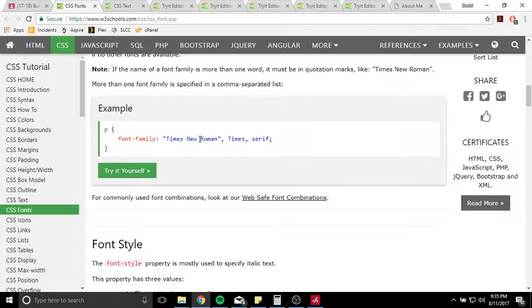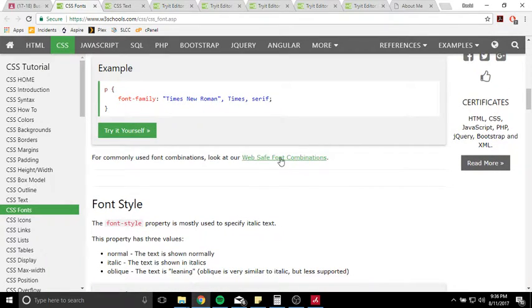If it can't, because the browser doesn't support that font or whatever, it'll go to your next font. If that doesn't work, it'll go to your final font. And your final font in your font family declaration you're going to want to have as serif or sans serif, so it catches whatever type of font you specified and throws that up on the page.